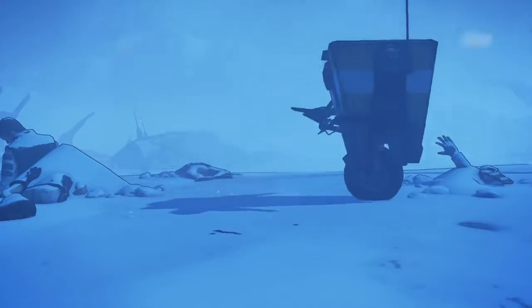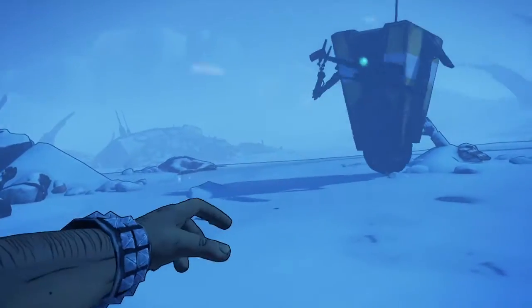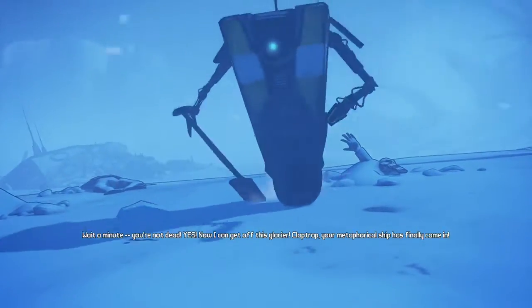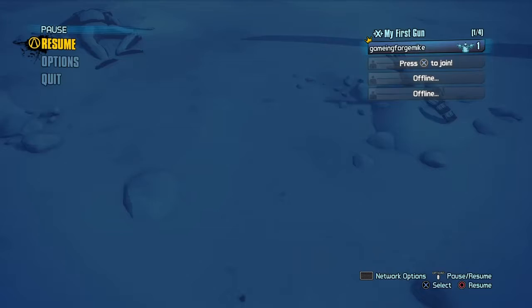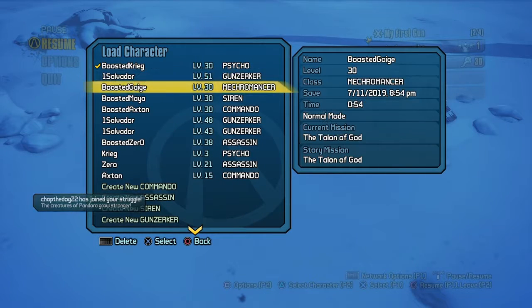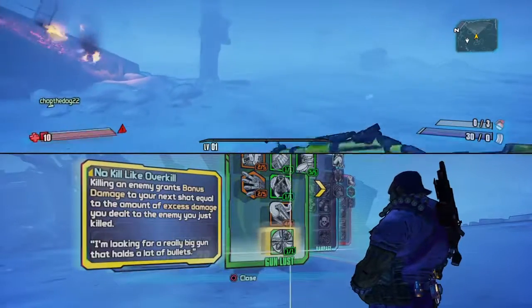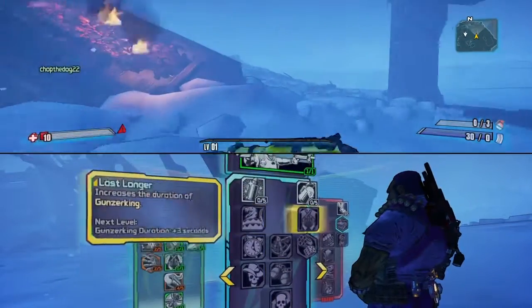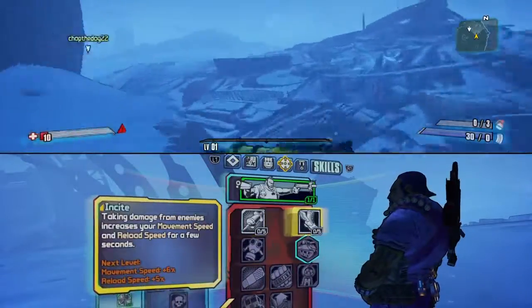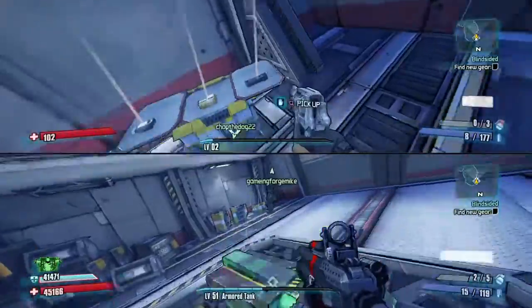Another dead Vault Hunter. Handsome Jack. Oh, good old days. Is that a robot? Yes. You'll hate him before you even get to see him. Can I borrow that shovel? My neck itches. I like that. Chop has joined your struggle. Hello? Robot friend, are you here? Yes.